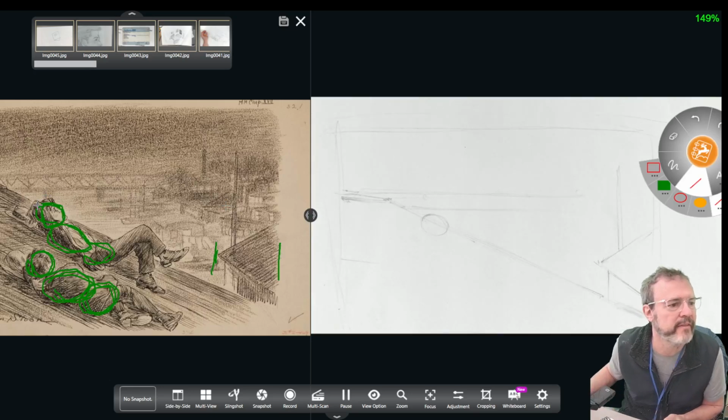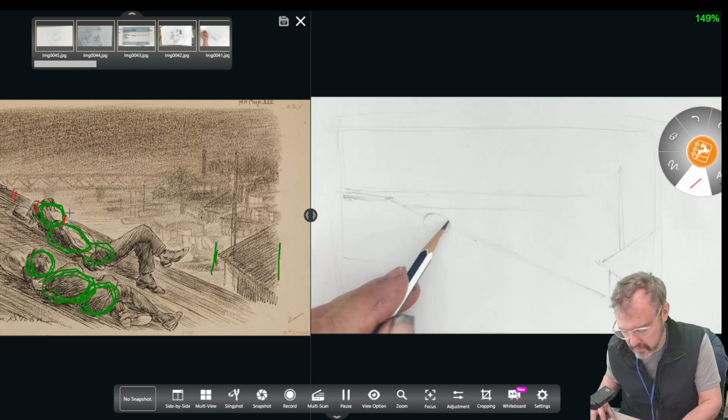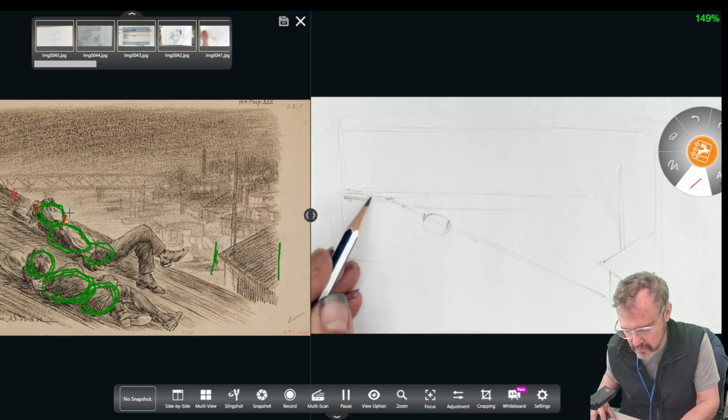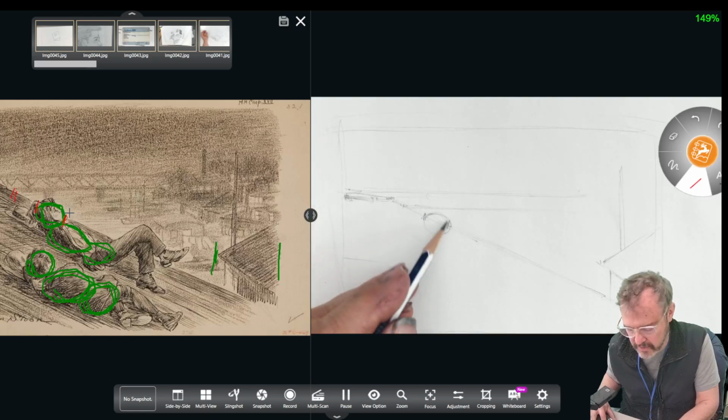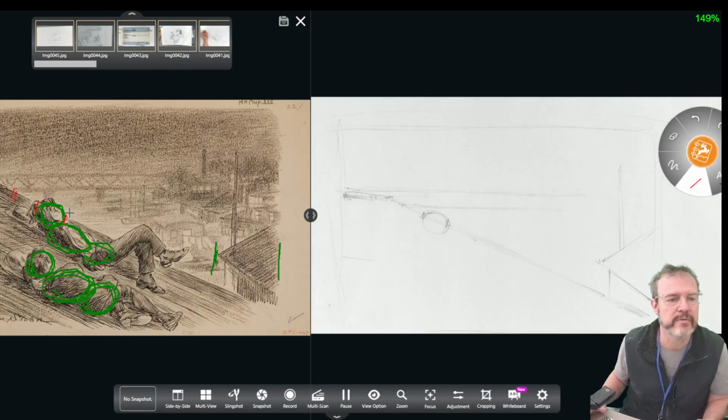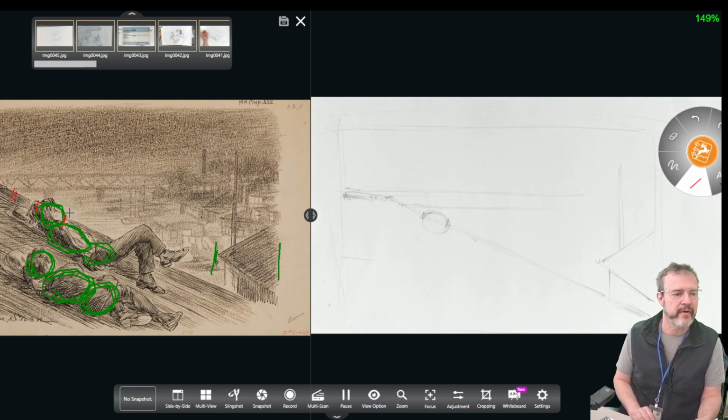If you wanted to use some fractional thinking, you could count heads. You see what I'm doing? This is like 1, 2, 3, 4. So this distance here to here should be about a quarter of this overall distance to the edge of the frame. So if you want to check your work and make sure you didn't make the head way too big or too small, you could count heads like that.